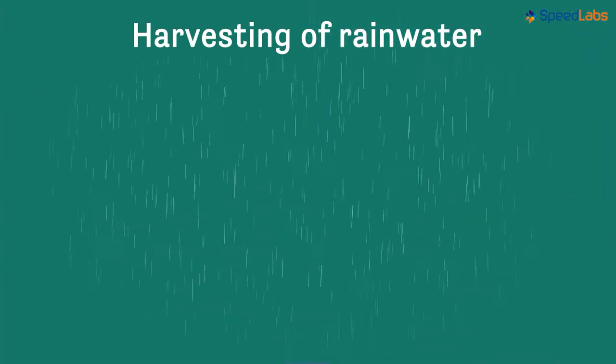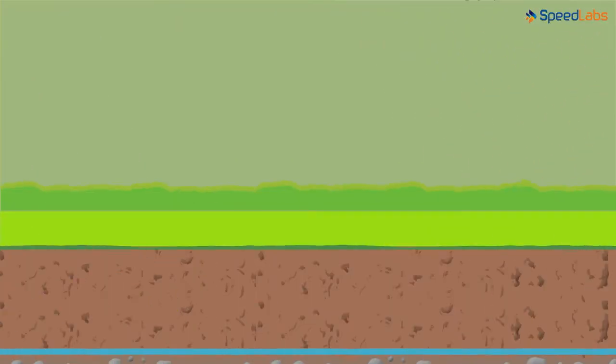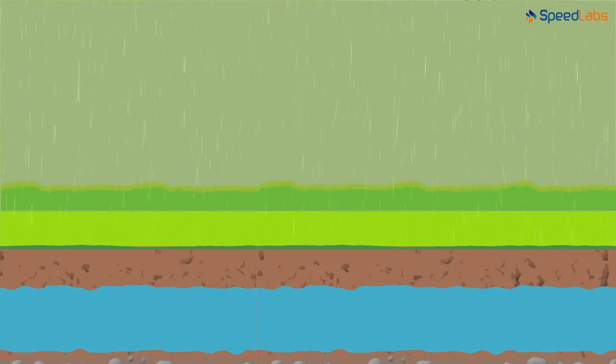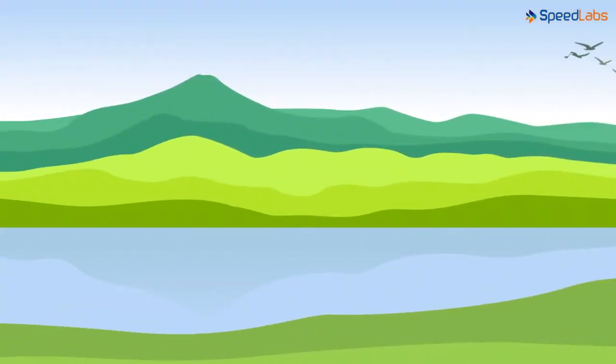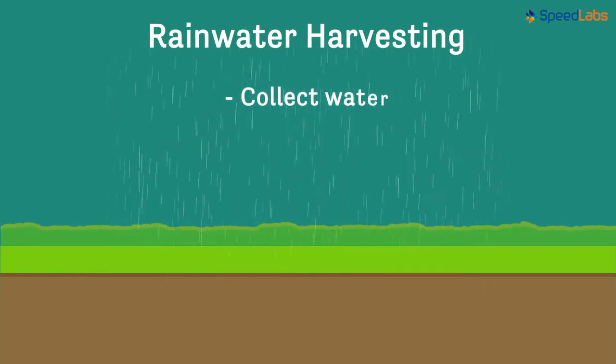When it rains, all the water poured on the earth's surface goes into the seas and oceans. The underground reservoirs of water get refilled during rains. And the water that falls on rooftops of homes or on the streets gets into the drains and channels and ultimately into the nearby water bodies. So all we can do in rainwater harvesting is collect the water and store it.